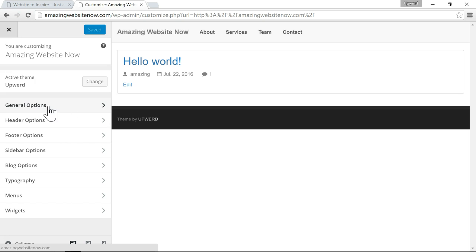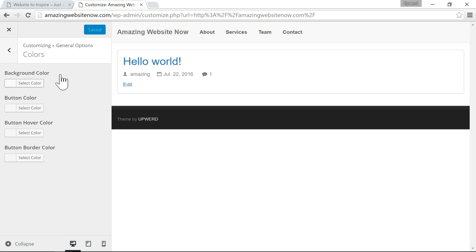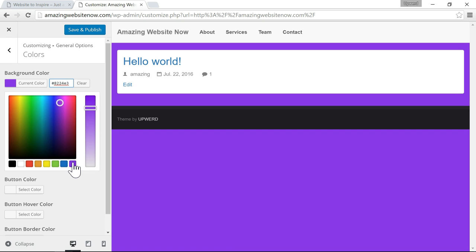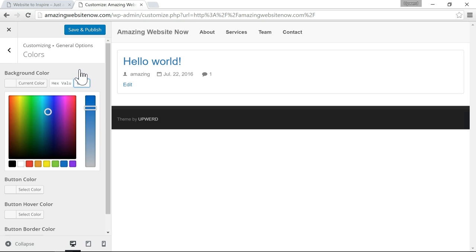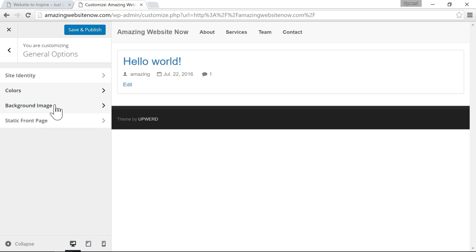So like, for example, this general options, colors, you can change the background color. So say you want to change your background color to purple, which you probably wouldn't want to do, or blue or whatever. You can do that here. I'm just going to clear that. You change button colors, different colors. If you go back, you can add a background image.